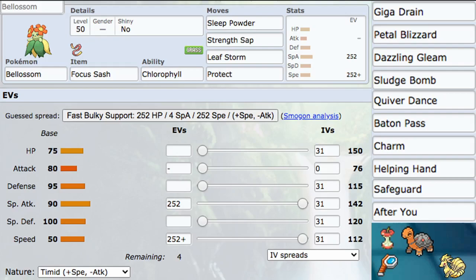So we went Chlorophyll, of course, and Focus Sash as our item. There's a couple of other items that you could use. I went with Focus Sash because, like I said, things like Cinderace are just going to provide that OHKO against this Pokemon, and Focus Sash doesn't let them OHKO you, which is pretty good.